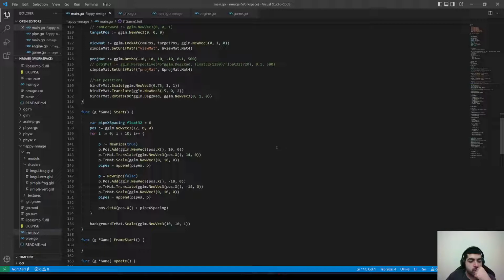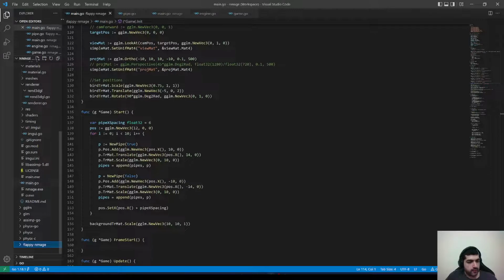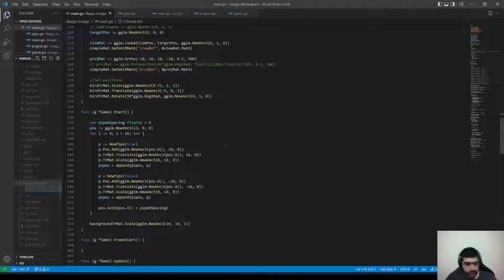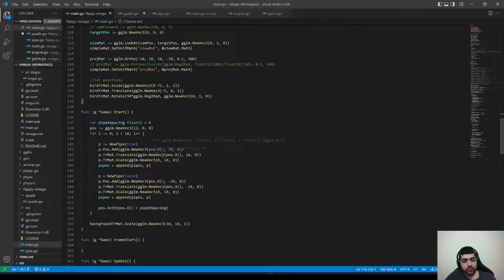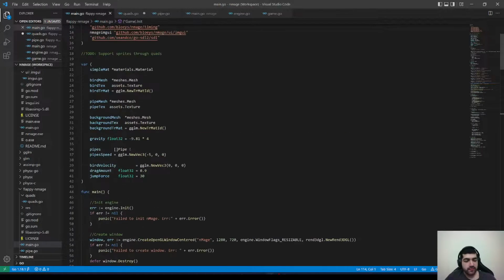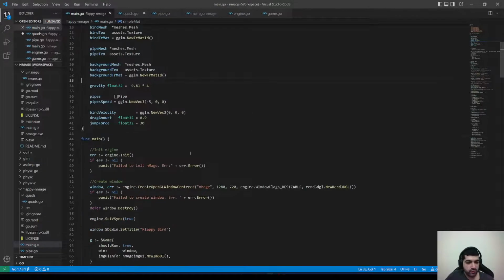You know what? Let's do it. It's a 2D game. We should at least do proper 2D graphics. So quads, and let's do quads.go. And after this, honestly, we need a new movement system, like an object system, because this is garbage. We are putting like translation matrices and like speeds and positions all over the place. This is not clean.